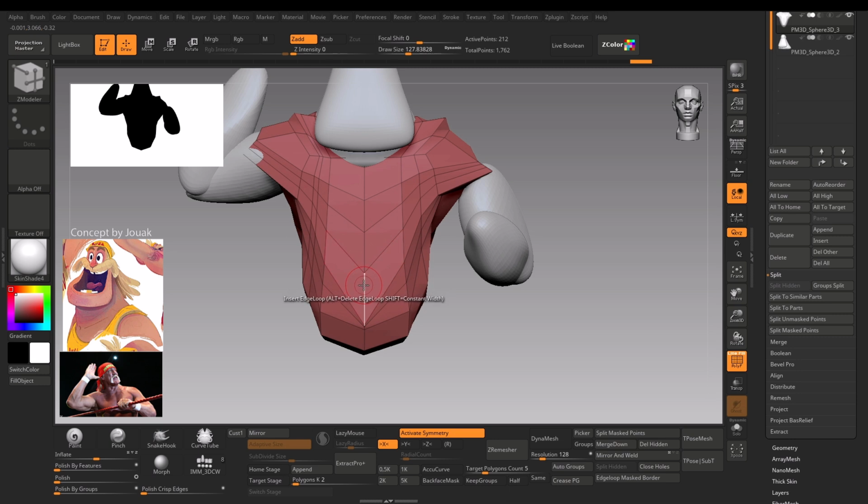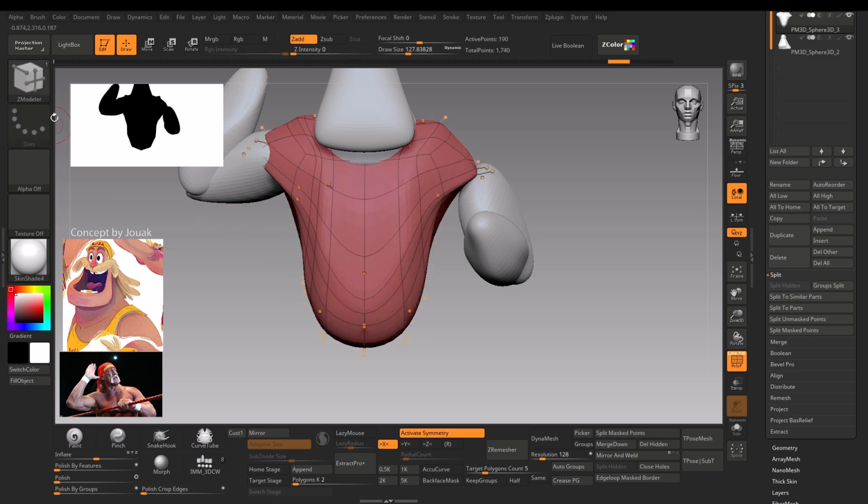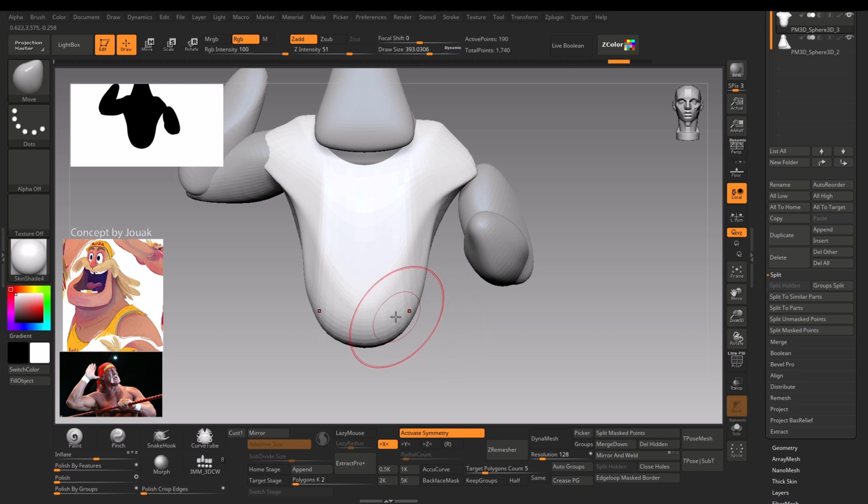So what you have to do is select the ZModeler brush. If you feel like you need an edge, just hover over the edge while ZModeler is selected and just click it, and you will have an edge loop there. Nothing crazy, nothing so hard to understand. It's as basic as it can get.